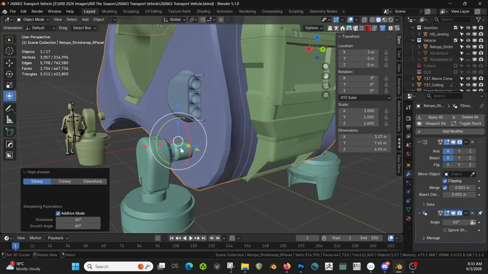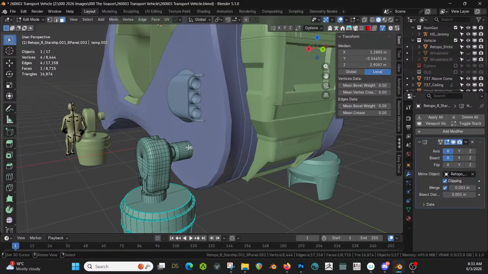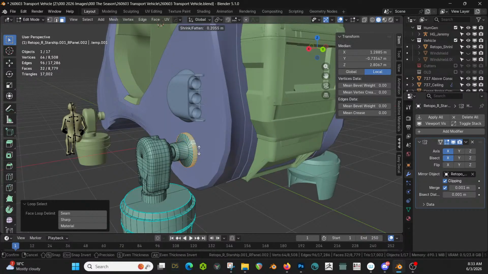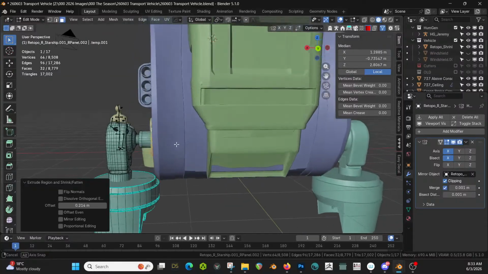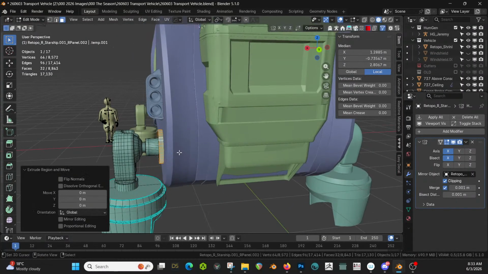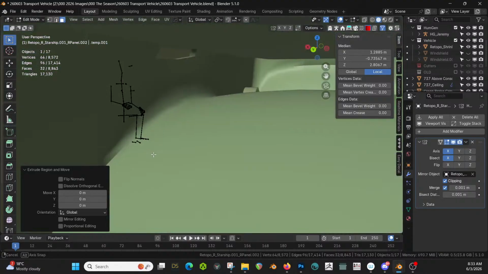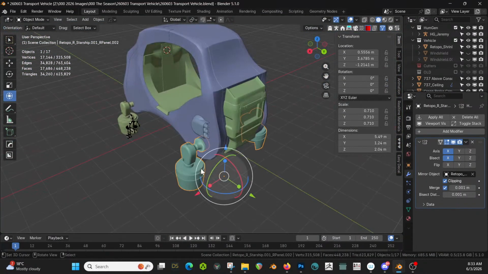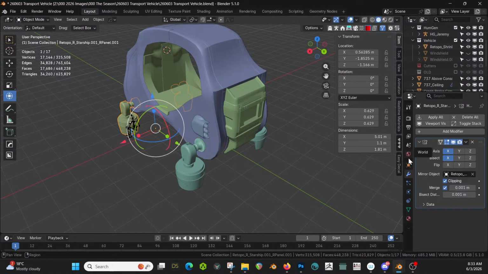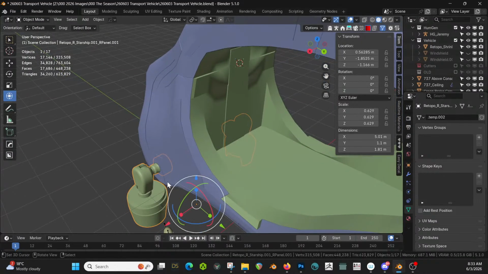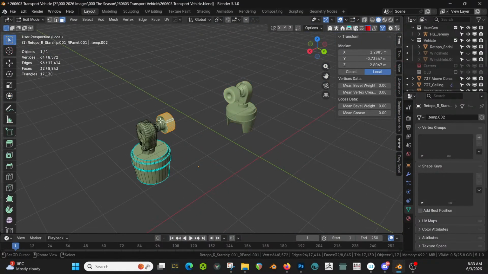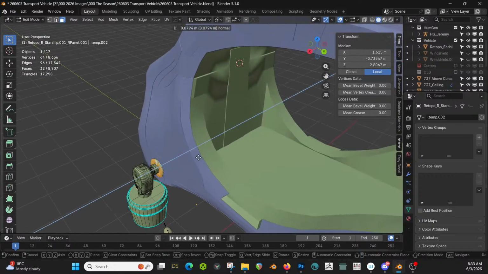I think I want to come to this thing. Are they all? Yeah, I think they are, but this one needs to be separate. I don't want to have the same shape as the other one. Cool. There we go.